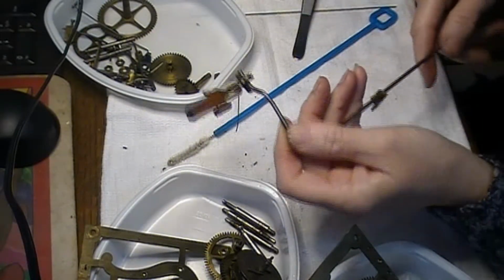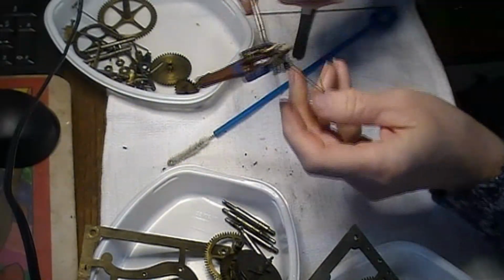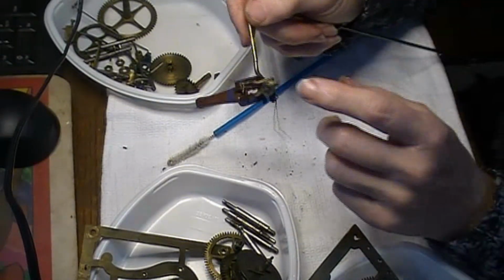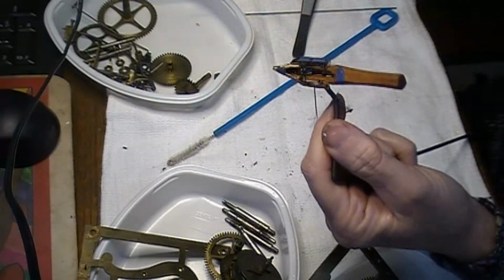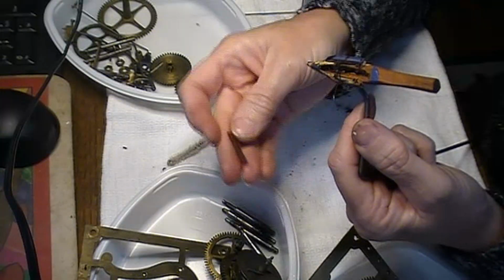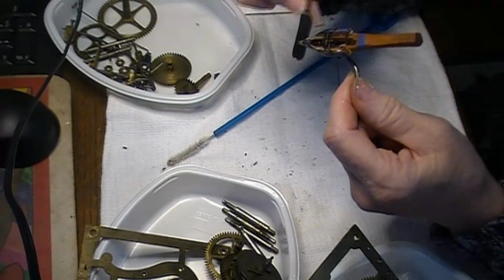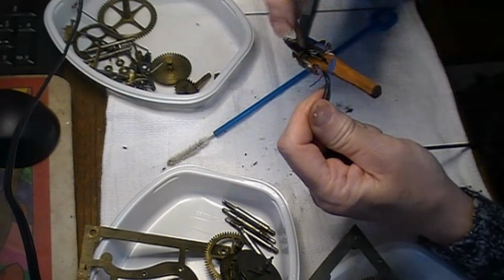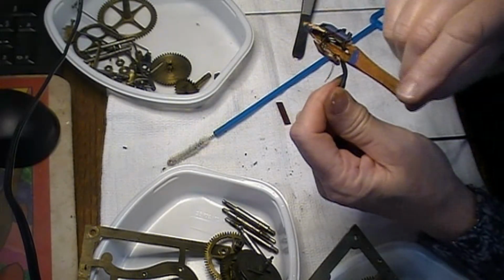So I cleaned up the bird post and the bird by hand, attached still. I took a little bit of rubbing alcohol, cleaned the outside of the bird. He was pretty dirty. And I did the feed and wax. I have a very small redstone, a little thin one that I could get in these wires and get the rust off. And make sure that both of the little wing wires are over this long wire that activates the bird's mouth.